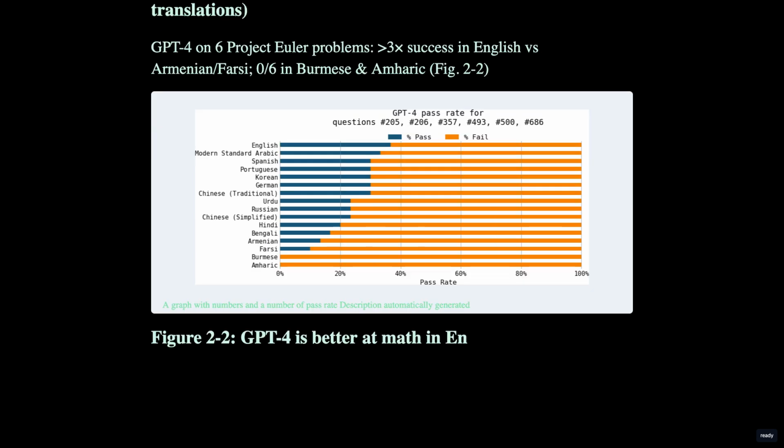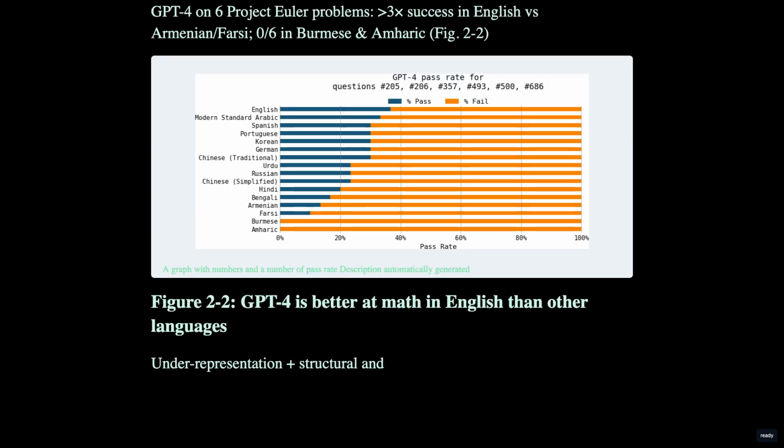This figure highlights a consistent pattern. GPT-4 achieves higher math accuracy when prompts and problems are in English. We'll use this section to explore the tests behind that result and the possible reasons for the language gap. Low web presence is a major reason some languages do worse. Telugu, Marathi, and Punjabi are among the least represented in Common Crawl, so the model simply saw far less data.